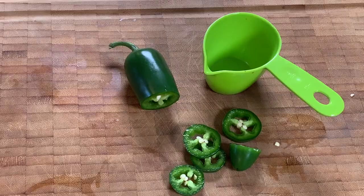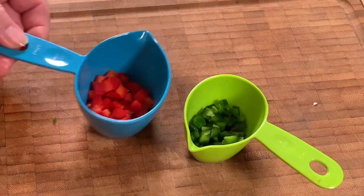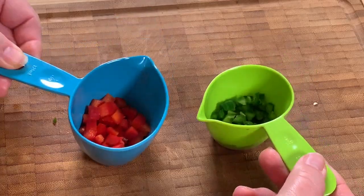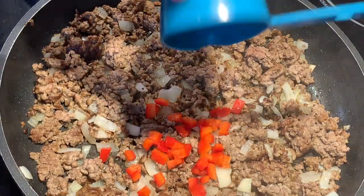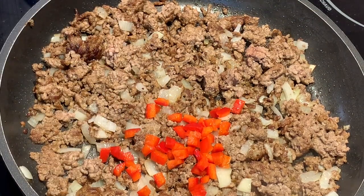Now back to the peppers. I use 2 types of peppers, the jalapeno and the red bell pepper. And they should both be chopped fairly fine like this. Then I add 1/4 cup of chopped red bell pepper to the meat mixture. This is a sweet pepper, but it adds a lot of color too.